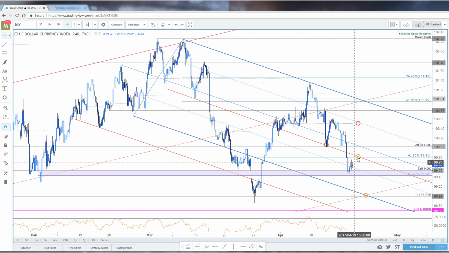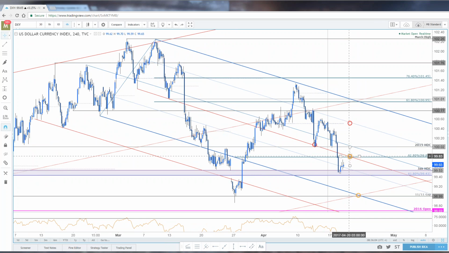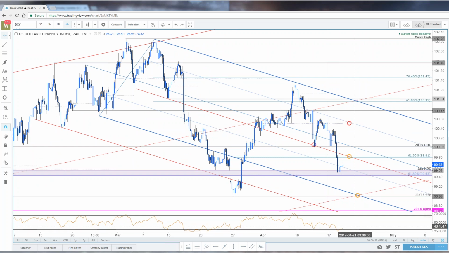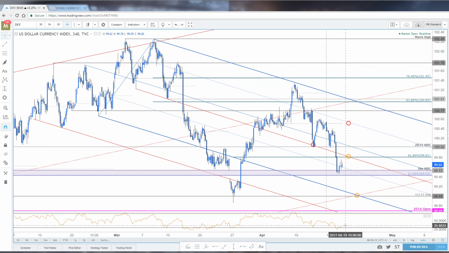The thing we're trying to gauge here is, do we get that pop higher into 100 first, or does it kind of hold near 99.80 and then start to break down again? The reversal, or obviously the breakdown here, is pretty nice. The initial move is nice, but momentum is starting to recover. So looking for exhaustion, looking to fade strength near 100 in the dollar index.